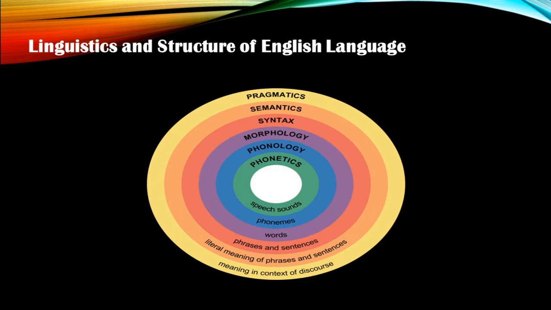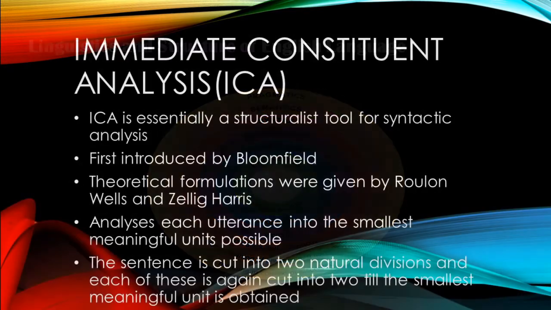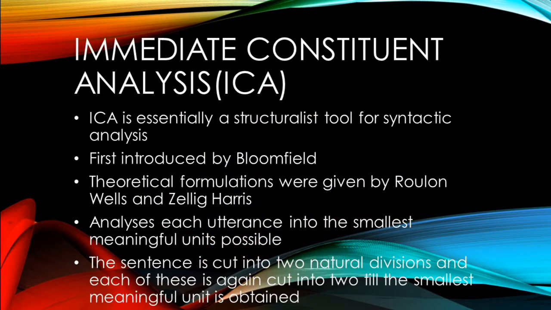Let us start our today's class with a discussion about IC analysis, or immediate constituent analysis. Now, IC analysis is essentially a structuralist tool for syntactic analysis. IC analysis was first introduced by Bloomfield. However, it was later systematized and a theoretical formulation was given by Rulon Wells and Zellig Harris.